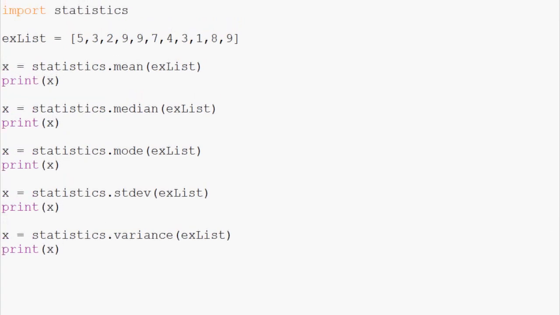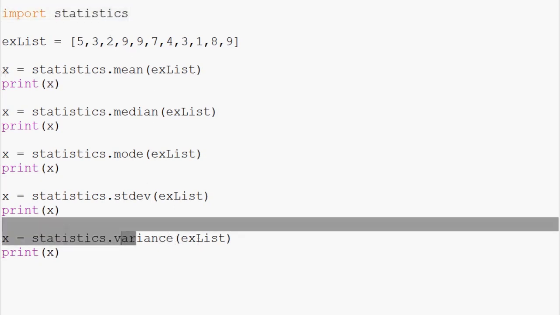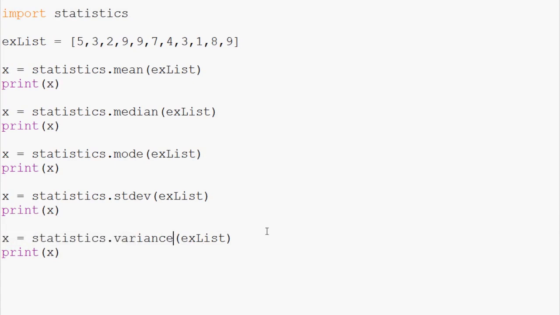The next chapter, what we're going to be concerning ourselves with is imports and import syntax. So importing modules is a nice thing to have, but as you can see, especially with variance, say all we wanted from the statistics module was variance, but we're going to use it a lot. Typing all of this out, that's a lot of text.